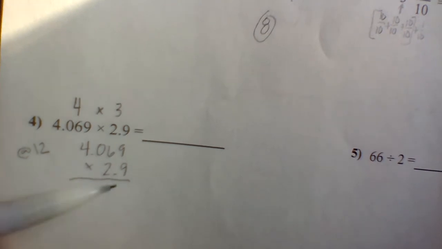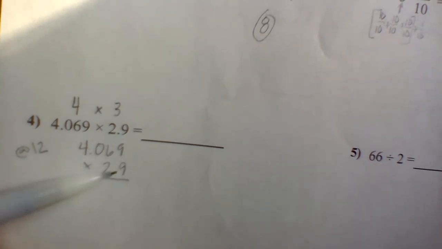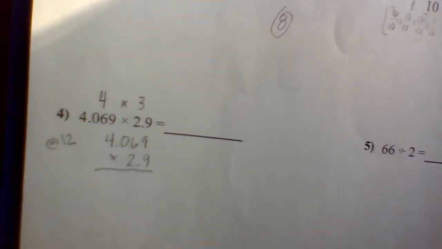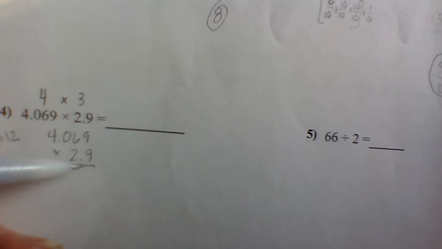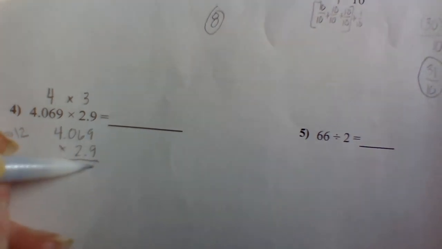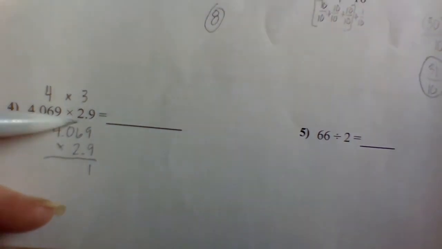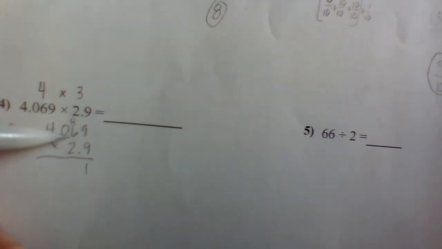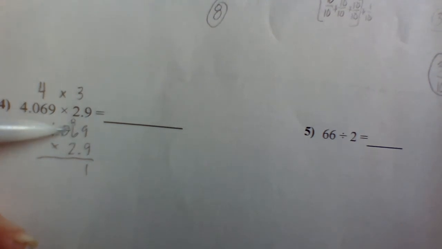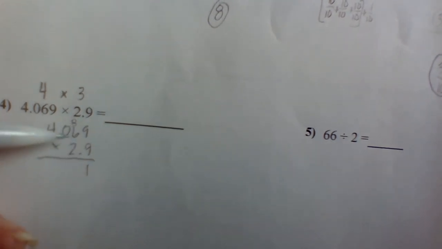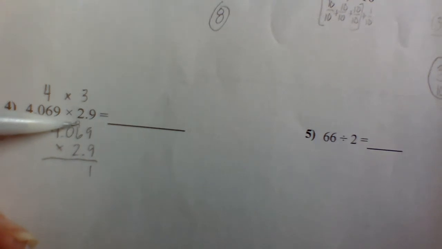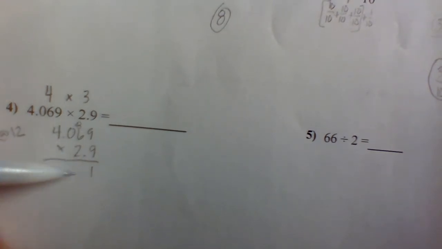Okay, let's start our multiplication then. I'm always going to start on the right, and I'm going to move my camera. I start on the right, and 9 times 9 is 81. So I'm going to put my 1, and I'm going to carry my 8. 9 times 6 is 54. And on this one, I could count up 8, or I could say this is 54, round up to 10, which will make it 64. But I only did 8, so I have to take 2 away from that. So I know I have 62.